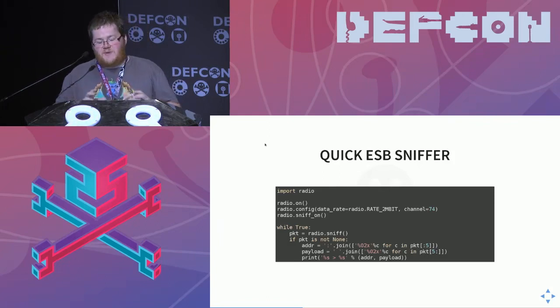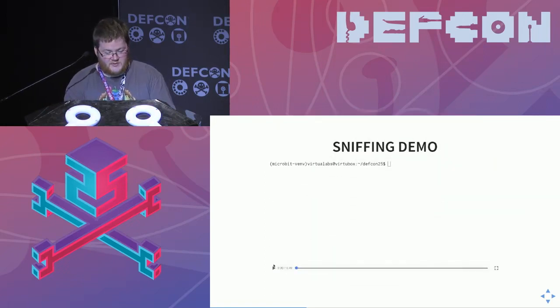And I modified the micro:bit Python radio module to implement some new features such as this sniffing trick. And by using some lines of Python, I was able to develop a quick ESB sniffer. So I got a little demo to show you how it works.